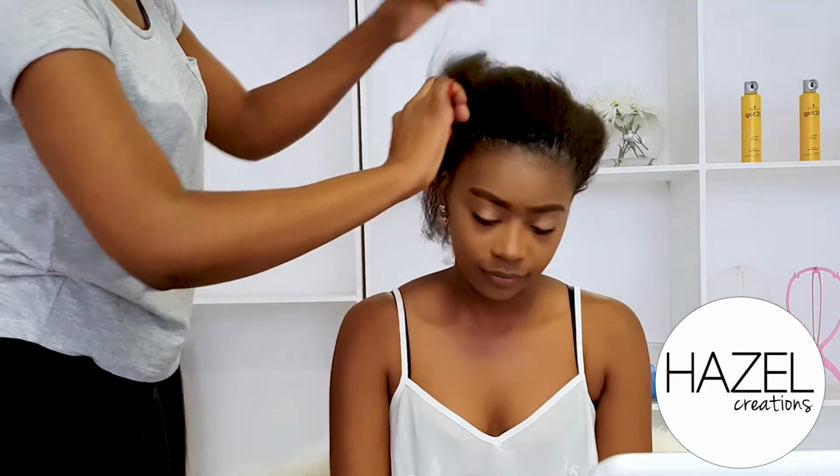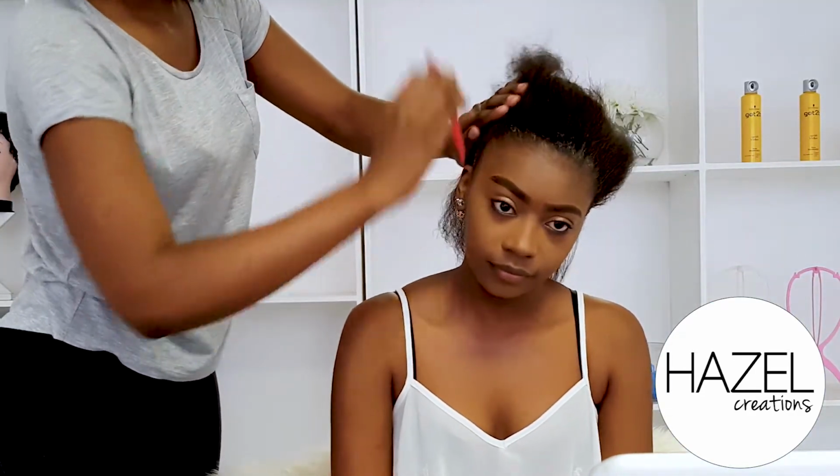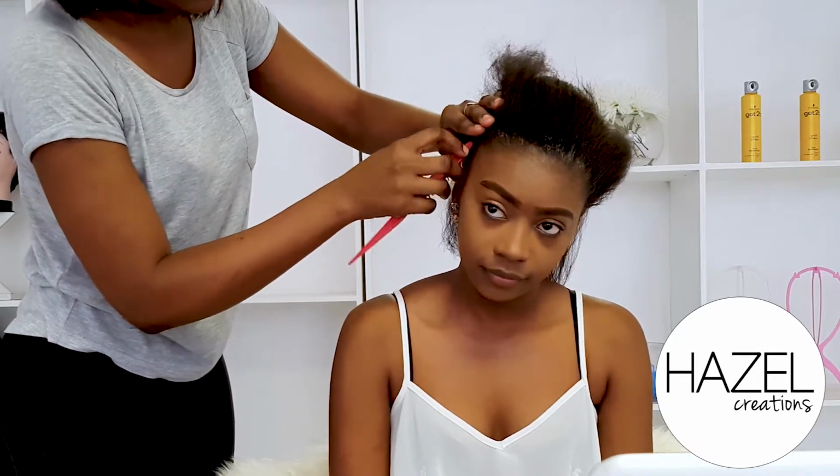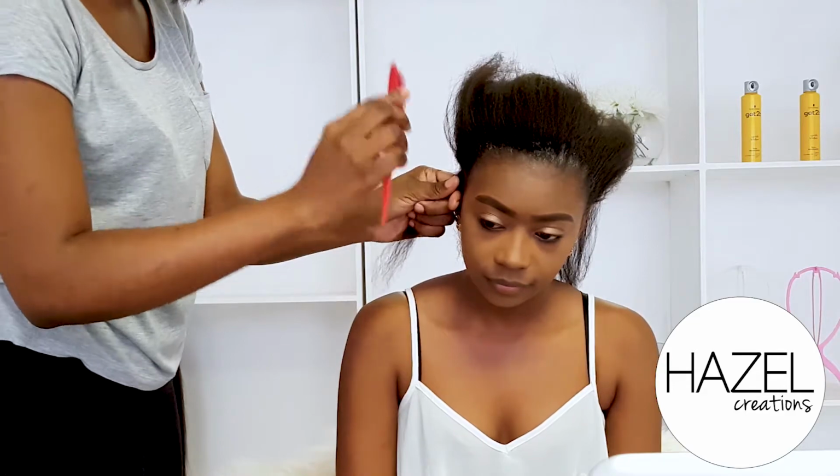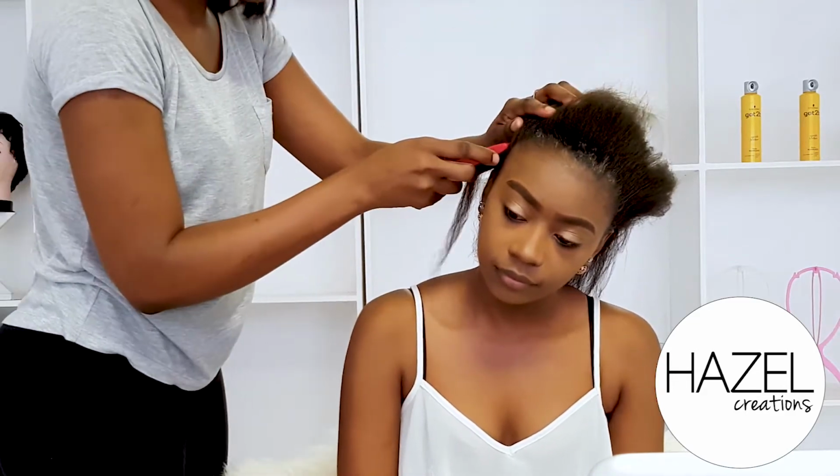The first step is to braid the client's hair in small to medium chunks. No braids are needed unless the client's hair is super short. Otherwise, it's not necessary to use braids like the old way of installing faux locs.